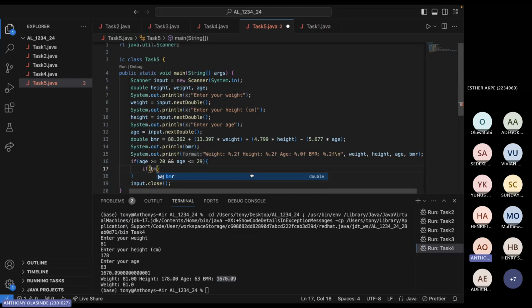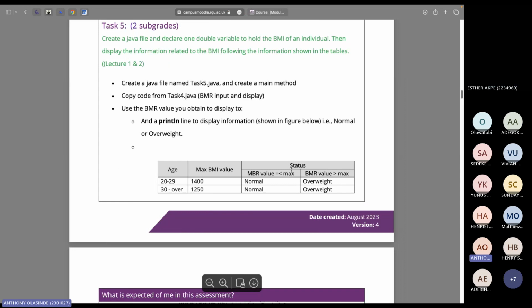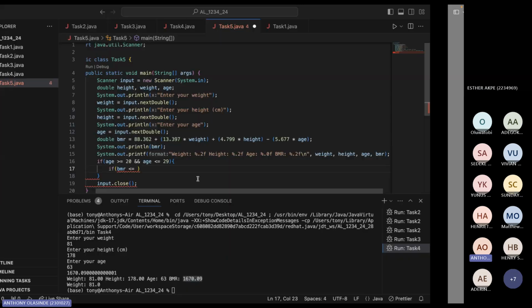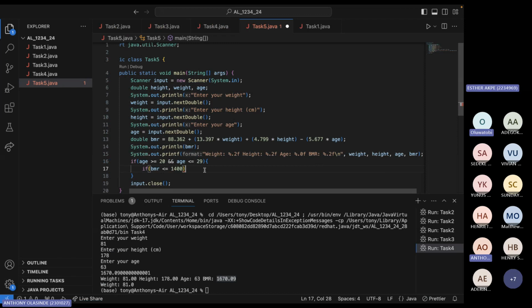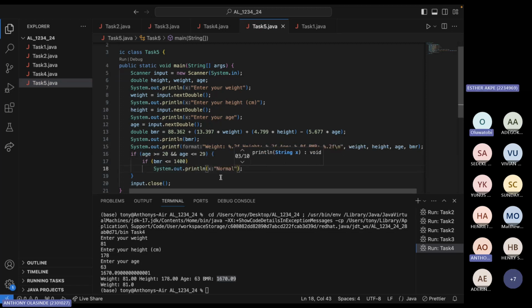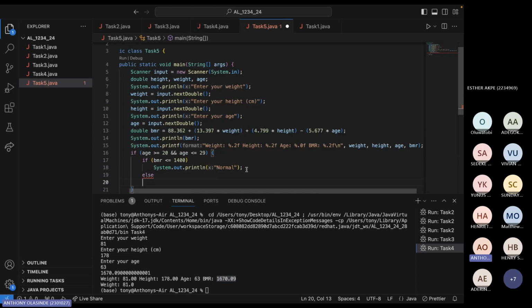If BMR is less than or equals to max, which is 1400, then you can tell it to print out normal, right? Else, print out overweight.